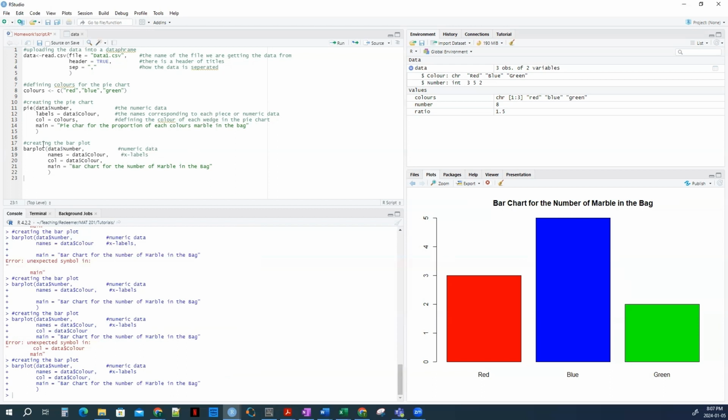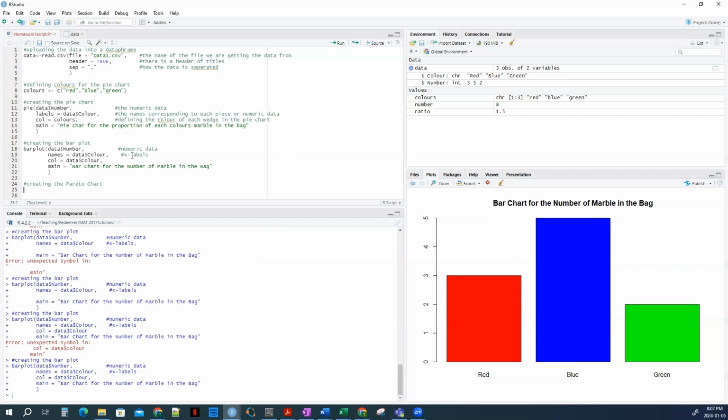The last thing we need to create is the Pareto chart. To create the Pareto chart, what you might be tempted to do is in this plot environment, try to order the data.